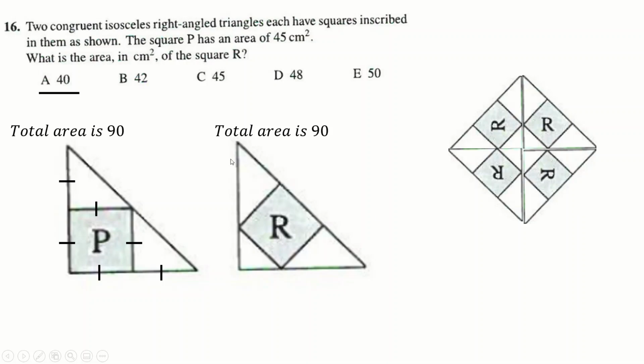And now the total area of the shape was 90, so the total area of this shape, that there's 4 of them, is 360, and you're just looking for 1/9 of the shape, because there are 9 of these squares, you're looking for one of these squares. So just divide that by 9 and you get the answer of 40. So yeah, much nicer way of doing it. If you want to try and go through the algebra, you can do.